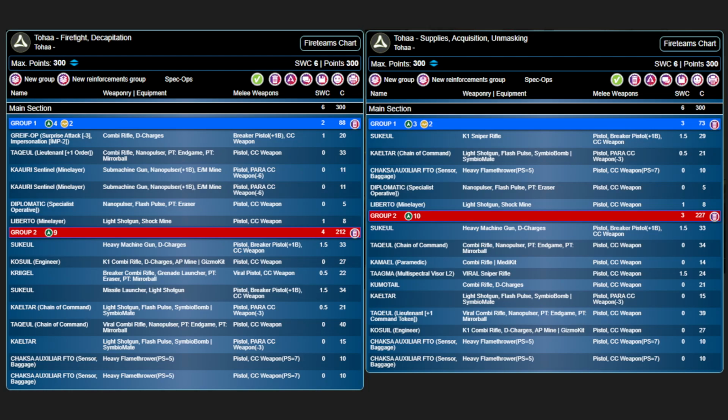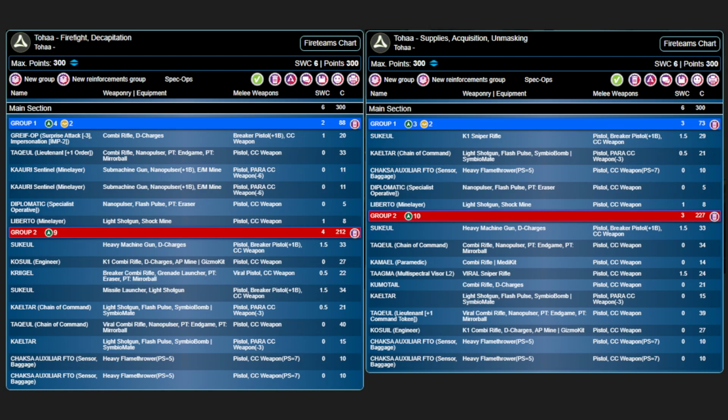But on the other hand, Lieutenant +1 order gives you 2 whole extra orders that you can spend trying to do the same stuff. We then have 2 Mine Layer Carry Sentinels, very solid 11-point defensive pieces. They make a degree of sense, particularly in things like Fireflight and Decapitation, trying to keep certain elements of your list comfortably intact, and a Liberto Mine Layer and Diplomatic Delegate here as well. So that's 3 Mine Layers in this combat group, multiple pieces of Ferroware, and the Greif Operator, so there's a lot of utility that can come out of this group.